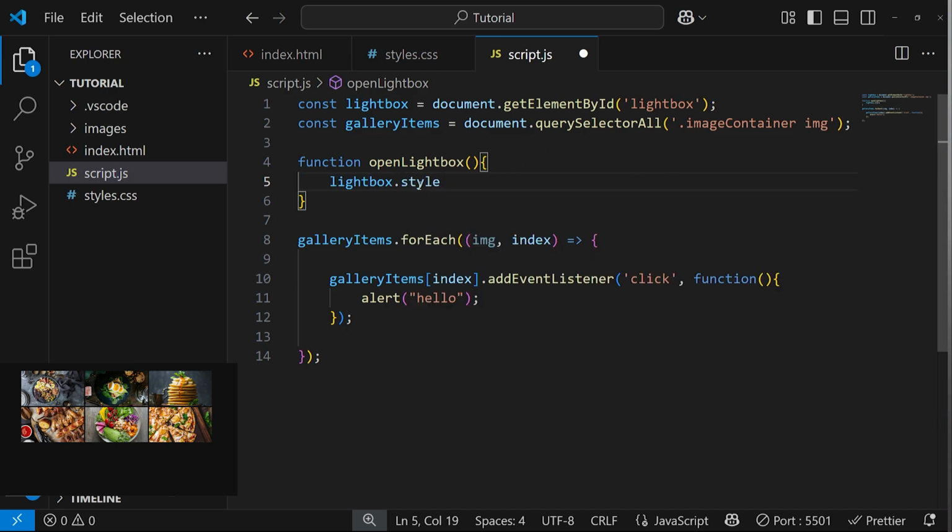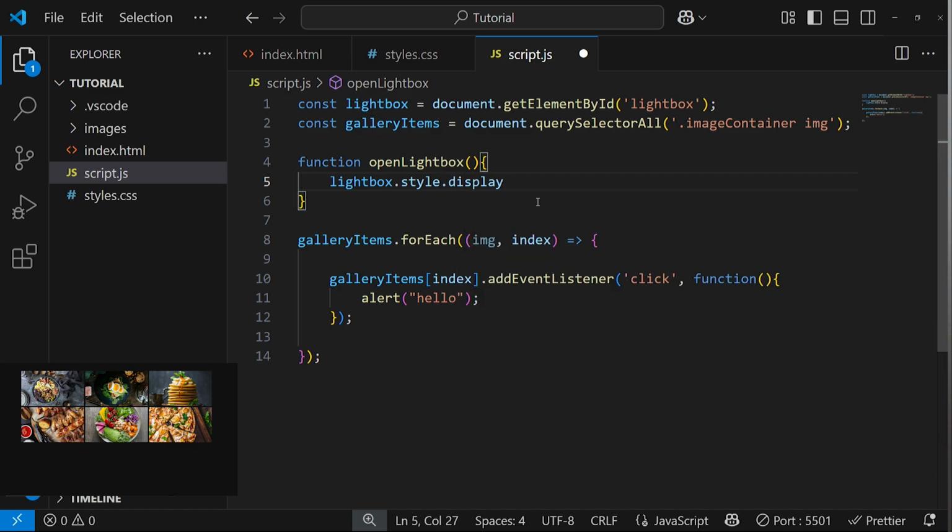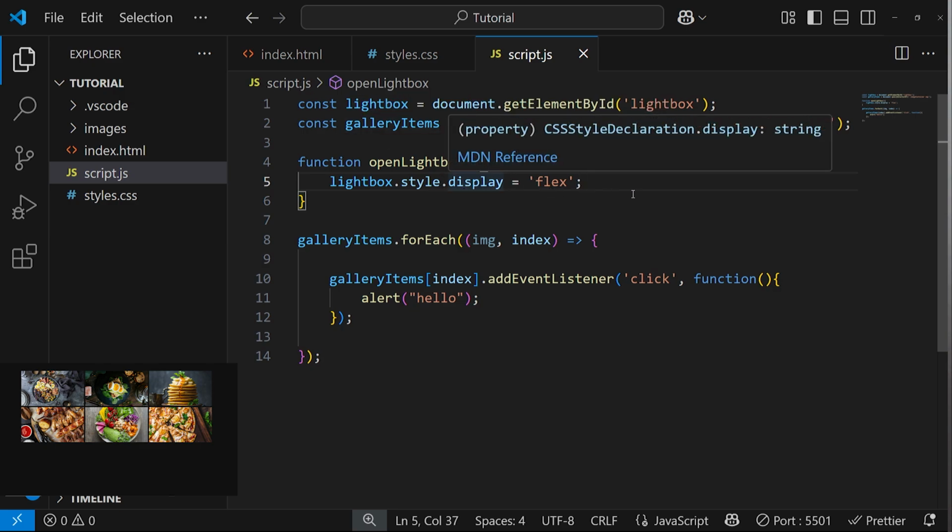So we're accessing the styles of Lightbox now, and the style that we want to access is display, and we want to change it to flex. So this function accesses the styles for Lightbox, and we're going to change the display to flex.